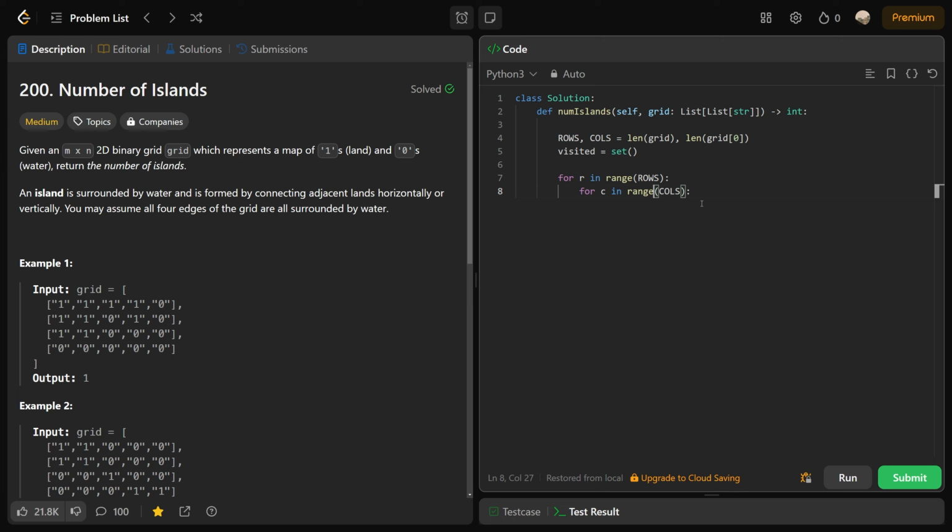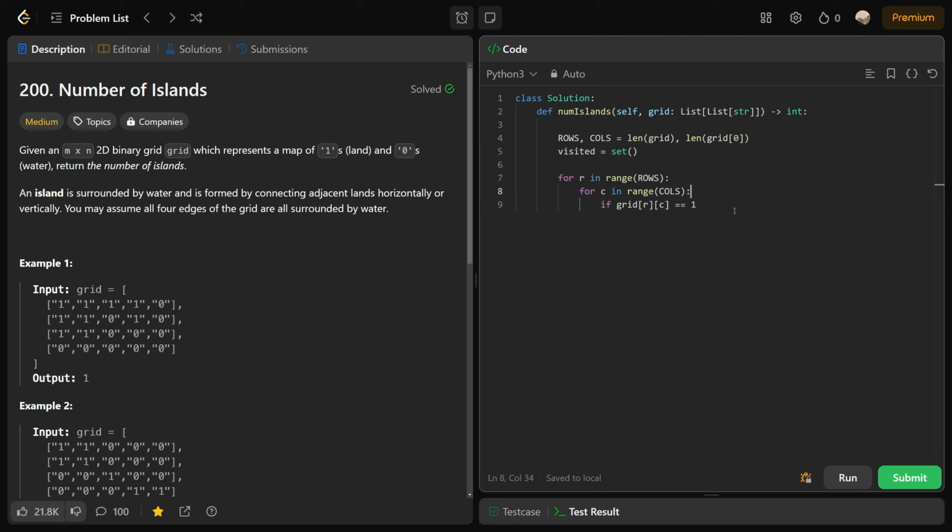So we're at our node in the iteration. For example, we would be here starting off, right? What do we want to do once we're here? Well, we only want to consider this node as a potential island if it is land, right? Only land can be an island. So if grid[r][c] is equal to 1. And one thing to note that is really very frustrating about this problem is that these are strings, not numbers.